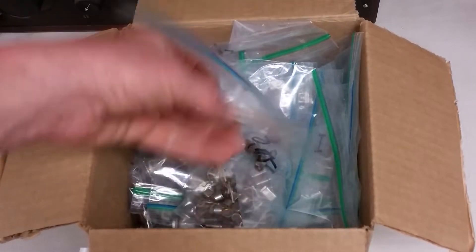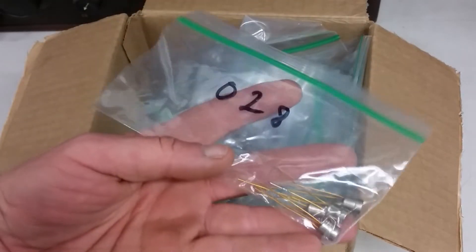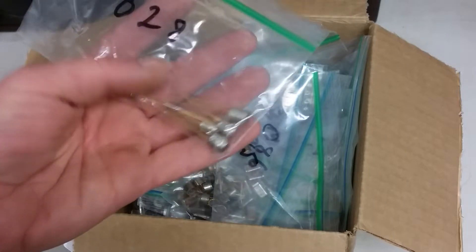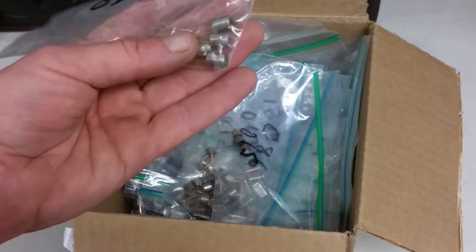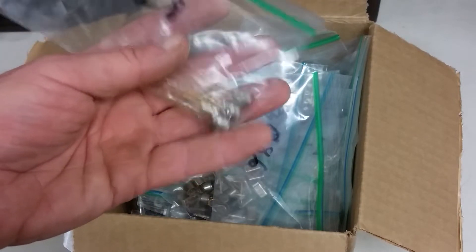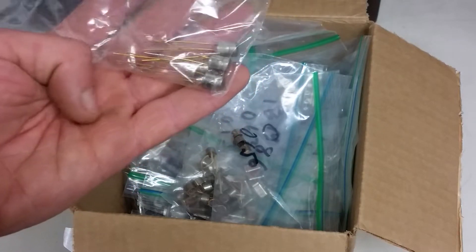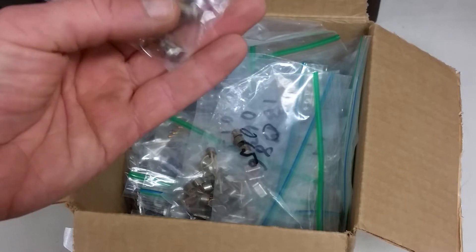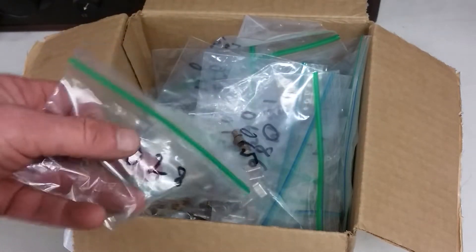IBM transistors — like these. 028. What kind of number is that? Well, that's a scheme that IBM used during the early transistor days. It was the late 50s, I think, when Watson, the head man at IBM, put the decree out that IBM shall use transistors — no more tubes. And for the most part, that was followed.